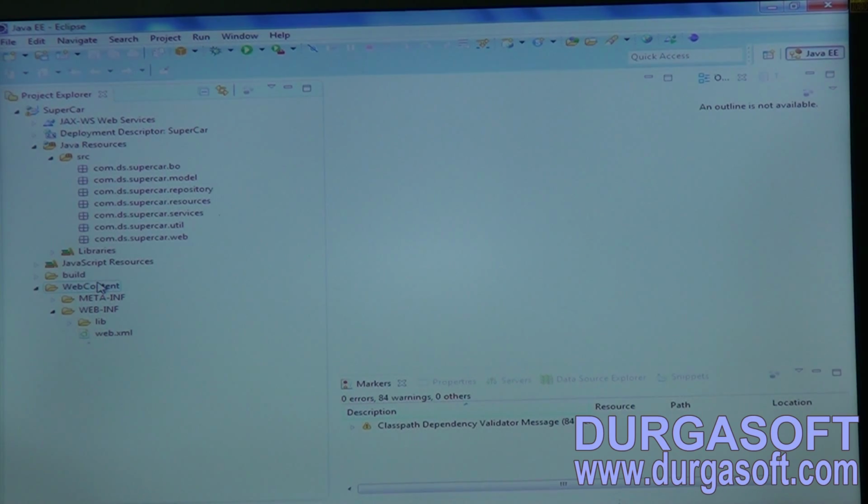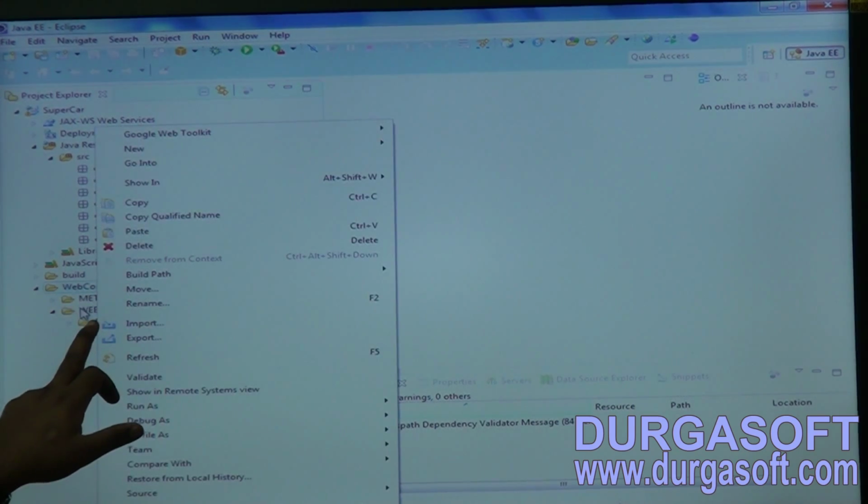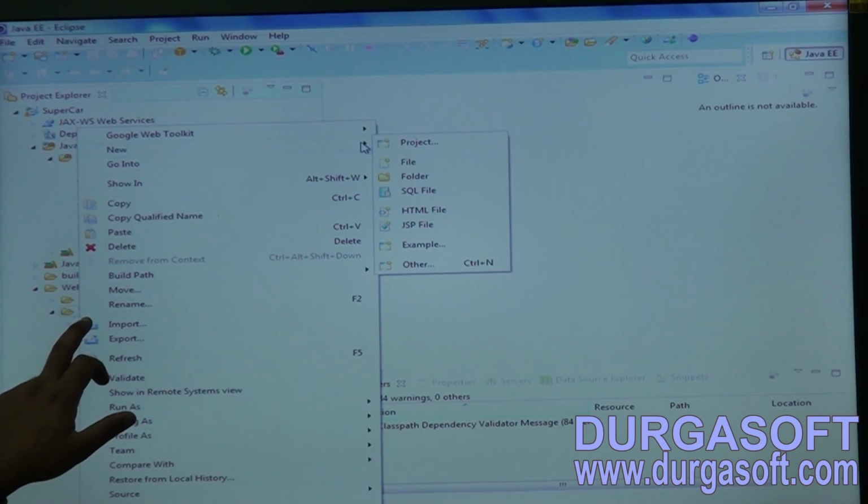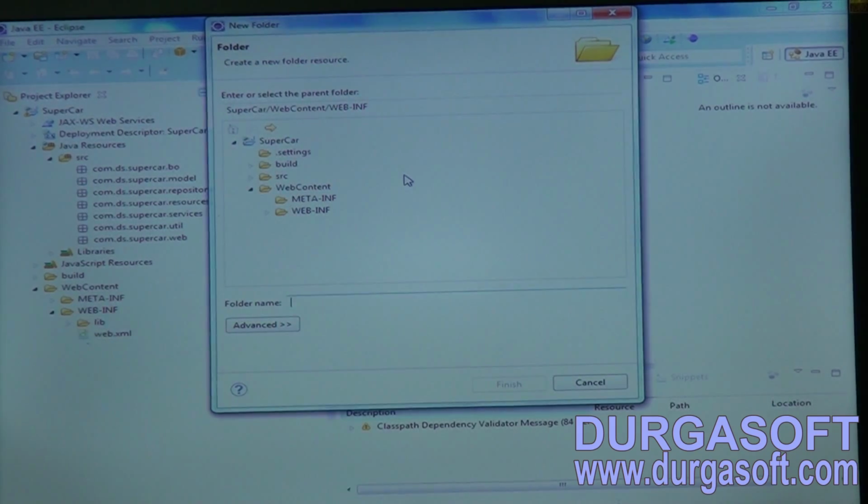And views, where should we put them? Is web content the recommended location, or is WEB-INF the recommended location? WEB-INF. So under WEB-INF, for each module we should create one separate view resources folder. How many modules do we have here based on actors? We have 4: end user, admin, manager, and a clerk. Driver is not a user here. Resource files also come under WEB-INF. Not required. Okay, you can put them under classes also.